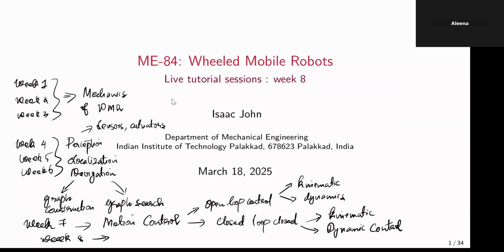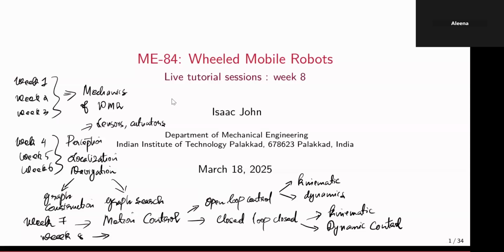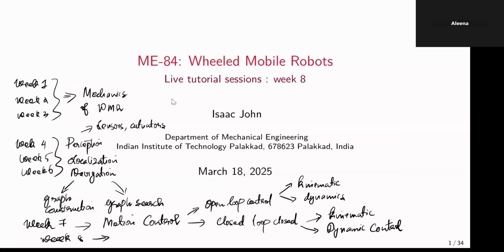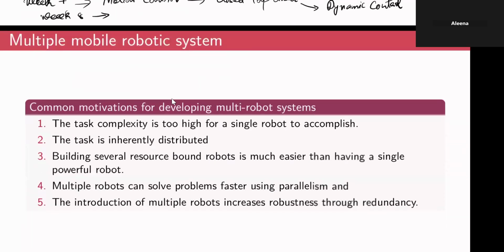Just like how we started our course by giving a general overview of all sorts of mobile robots, we would also have an outro based on similar topics. We would basically cover other forms of mobile robots, not just wheeled mobile robots, but other modes of locomotion, and their defining characteristics.